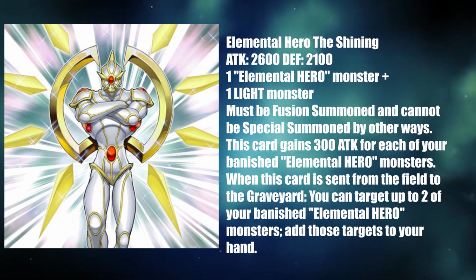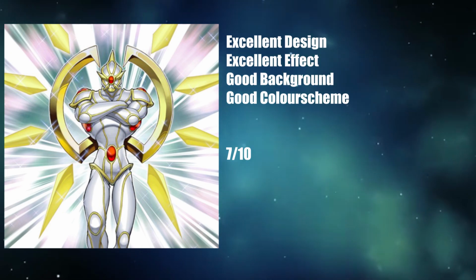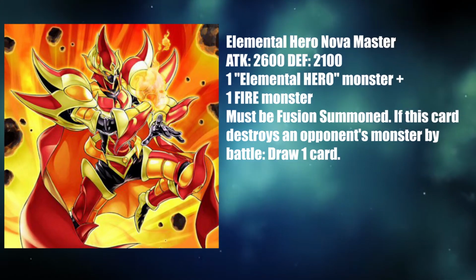It's a really nice card. It gets a 7 out of 10. It has a competent design with a cool effect along with a well thought out color scheme that make it really good. Elemental Hero Nova Master is the next card and has a really strange pose.